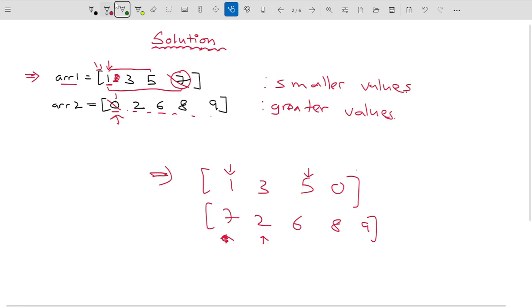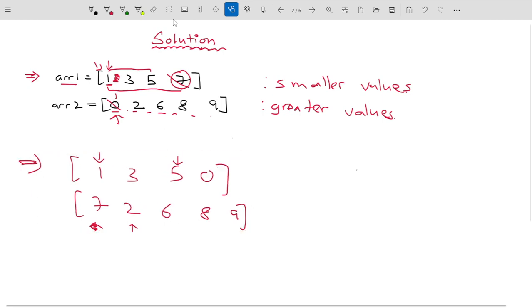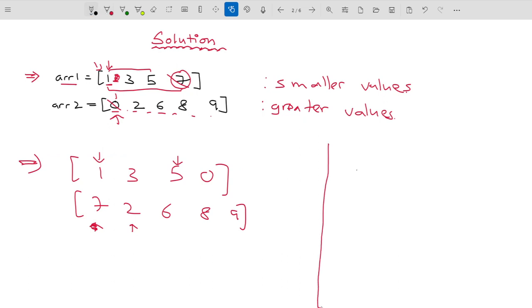Can I write the pseudocode along with writing the approach? Of course I can do this, but before doing this, let me move this particular stuff aside, right? So I'm going to move this particular thing here. Now let me write the pseudocode at this place, right? So you can see that I have, let's say this pointer is i and this pointer is j, and this particular pointer, which is pointing to the greatest value that I need to remove each time, is let's say k, right?